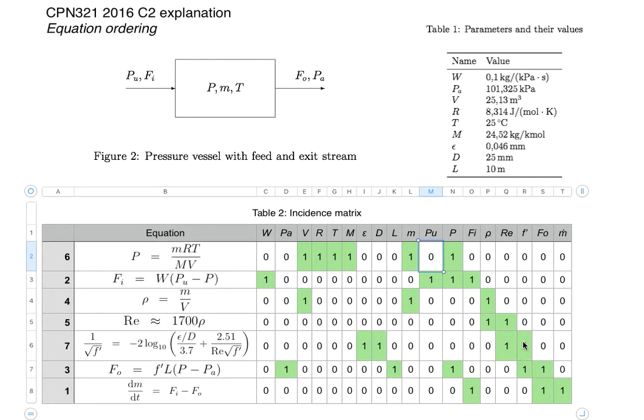Now I have assumed that every equation is in some way manipulable in order to solve for one unknown from one equation. There's a little bit of a problem with this Colebrook equation because that is not possible to rework into an implicit form. But I hope that this has given you some insight into how equation ordering can be used in the equation solving process.